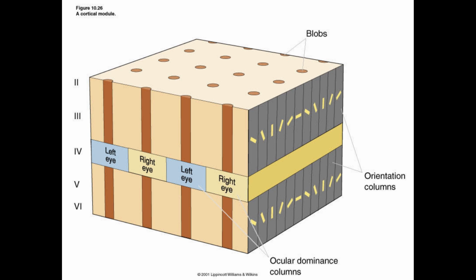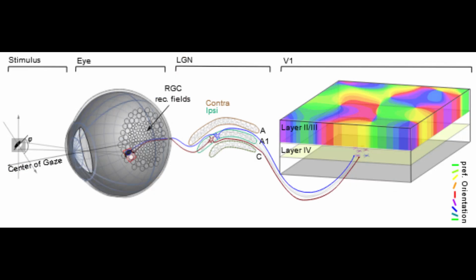So you find some of those as well, and you also find some other complex cells who have much larger receptive areas, so larger regions of the visual field, and some that are sensitive to motion, some are sensitive to color, some aren't, and so there's a lot of variety. But I mentioned the ocular dominance columns, the orientation columns, and the blobs because they're some of the most interesting structures that we find in V1, and they seem to be very crucial in processing. The crucial thing to understand is that basically the input comes from the ganglion cells, all 3 different types, projects to the LGN, and in turn the information projects from there to V1 where it undergoes further processing.